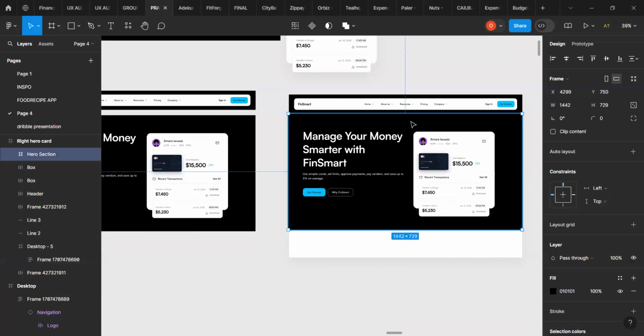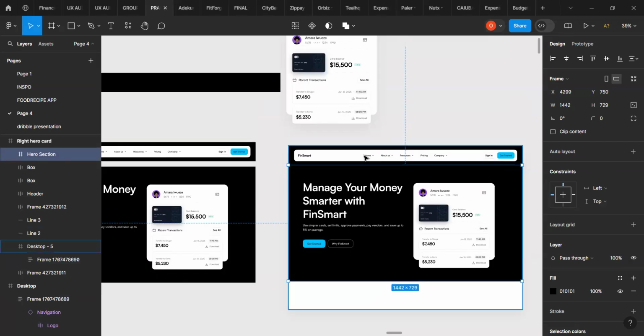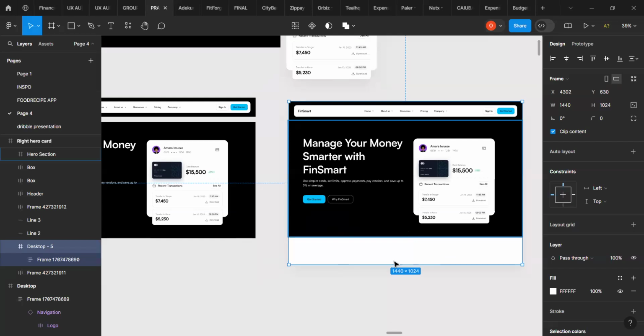Now, if you don't really want to do it this way, what you can also do is design outside. So when you have your components, your navbar component outside, you design it and just bring it inside. That means you can design in the canvas, in the frame itself.